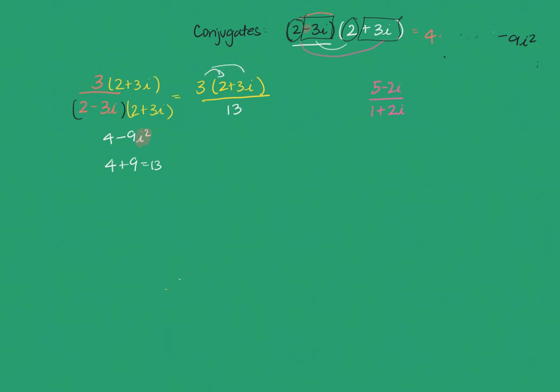I'm going to write this not quite in standard form. I'm going to say that this problem is 6 plus 9i all over 13. If they do not ask you to write it in standard form, it is safe to say that this is done. If they would like it in standard form, what you do is break this apart into its two pieces. 6 over 13 plus 9i over 13.